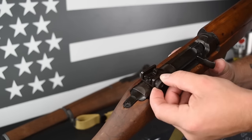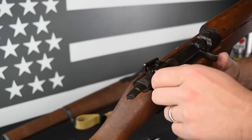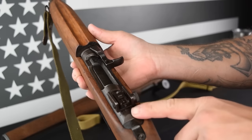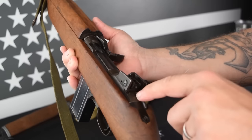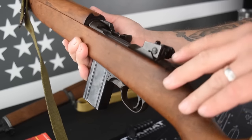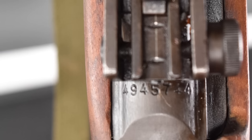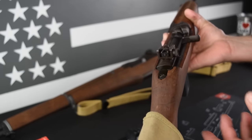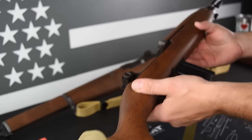You have a windage adjustment on this one as well, which the original one did not. So that's pretty cool. And then, of course, you have your serial number back here in the back with Inland Division underneath. But when they changed to these ramp styles, it's really hard to see the manufacturer. On the original ones, you could see all of that, but on these, you really cannot. So, pretty nice looking gun.